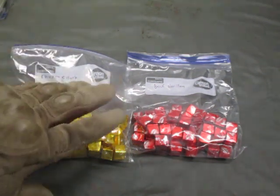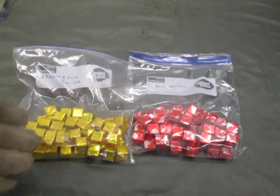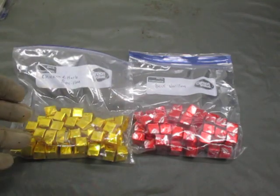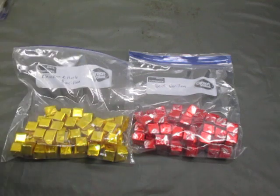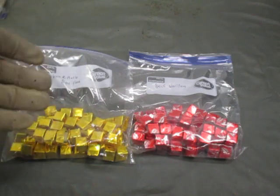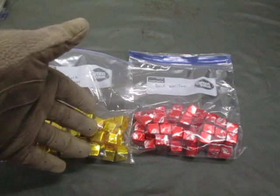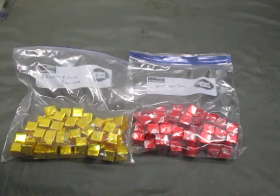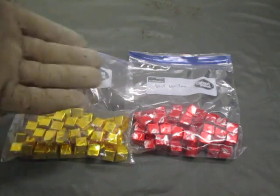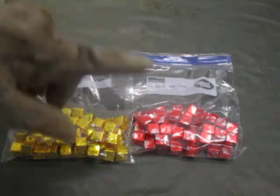The reason I stock the cubes is these can be issued out. So if we determine, hey, it's the middle of winter, everyone should get X amount of bouillon cubes to carry with them for this next patrol so that they can heat themselves up when they need to. Well, we just reach into here and pass them out, X number of bouillon cubes that they add to their ration packs.